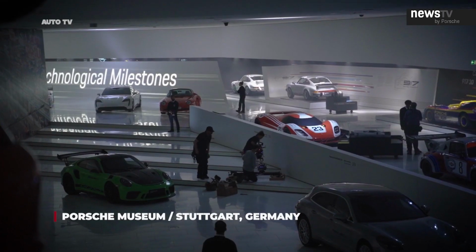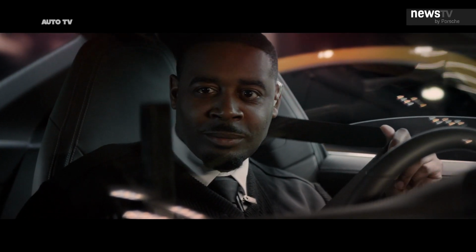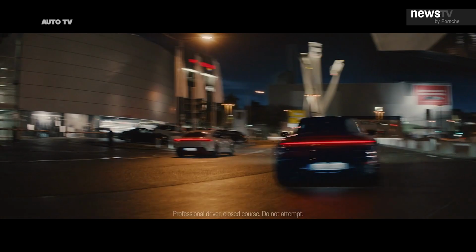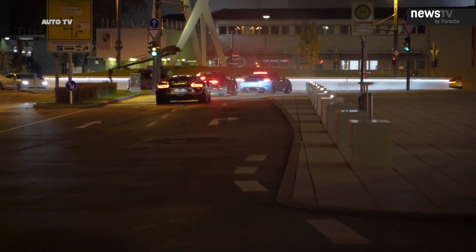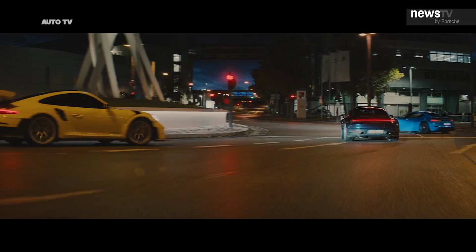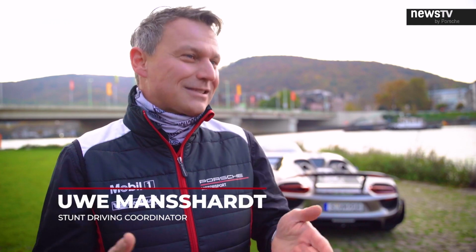Day 3 of the Heist shoot, and we are at the museum. We had 10 cars exiting the museum into the Porsche Platz, which is basically a roundabout, in coordinating all these 10 cars plus the Russian armed car, which was a Cayenne, by the way, in sync, drifting all in sync, and that was not easy to get done. When I'm dreaming about doing a job like this as a stunt coordinator, I mean, that's the job.